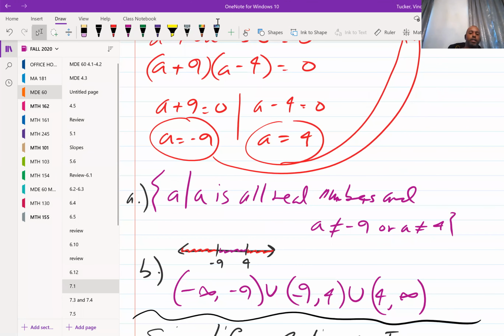And then as far as interval notation is concerned, once again, you have to give an account for every interval you see on the number line. So you're talking about this interval, and this interval. So you go from negative infinity to negative 9, then 4 to positive infinity. Notice I use union symbols to connect my intervals, which represents or. And also, once again, we use parentheses on each one of our numbers, meaning that we can get as close to that number as possible. We just cannot use those numbers.